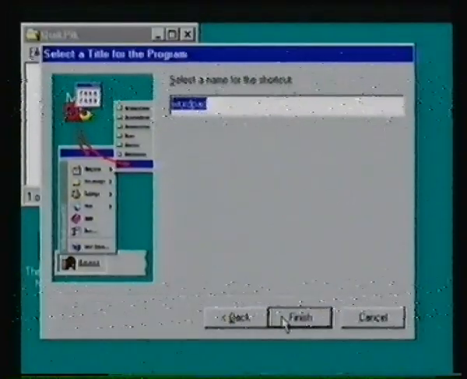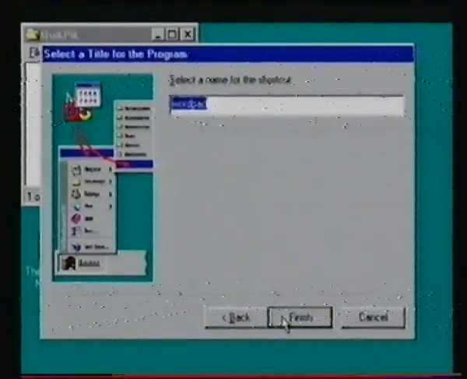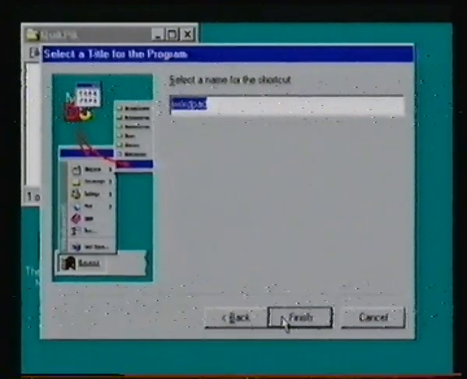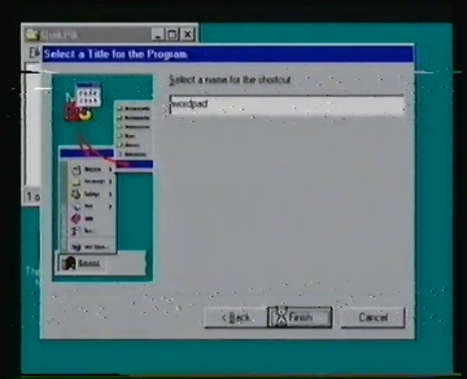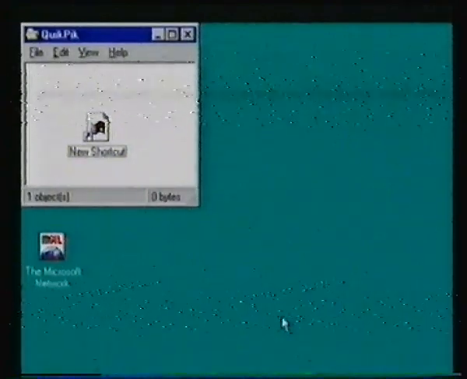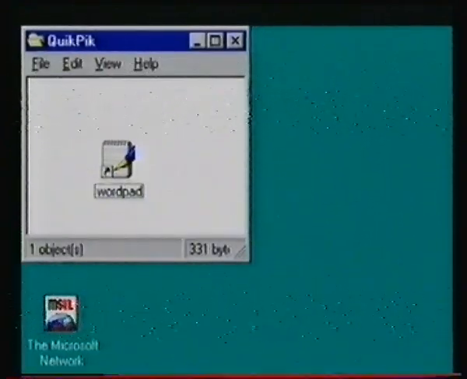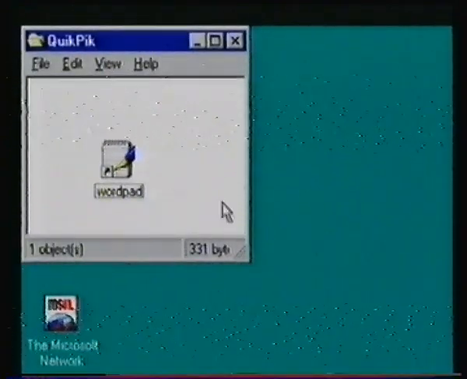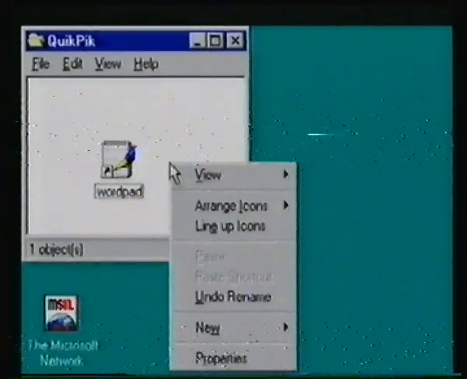We click Next and select a name for the shortcut, then click Finish. Our shortcut is placed in the new folder we have open. Let's create another shortcut. We follow the same procedure as before.